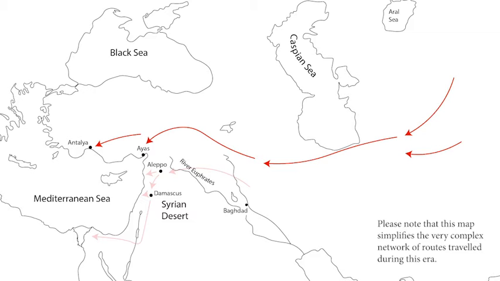Now because the river Euphrates becomes a major battle zone, that means it's not easy for merchants to travel across the river Euphrates and then down to places like Aleppo and Damascus. And so as a result, the trade routes swing north through what today would be modern day Turkey. In this period it would have been referred to as Anatolia. And so they go through Anatolia and then terminate at various ports such as Ayas in Cilician Armenia or Antalya in what today would be modern day Turkey.